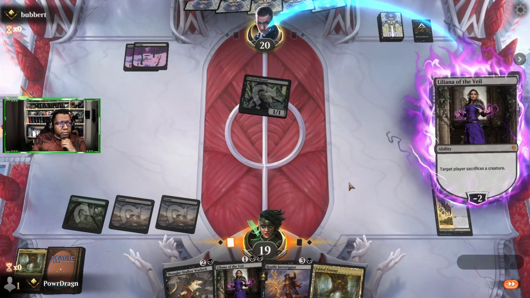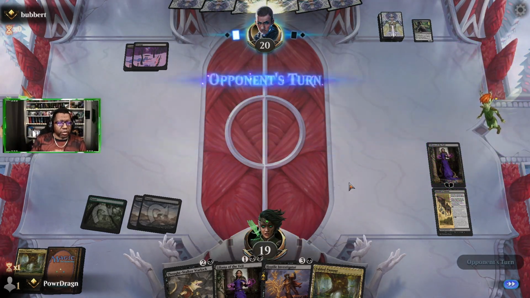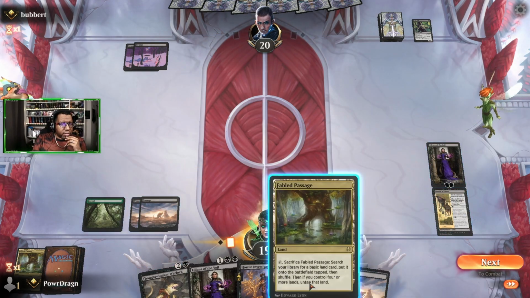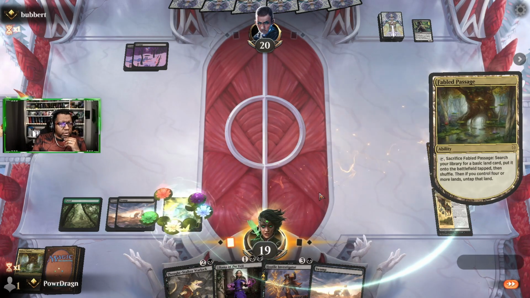Happy to help, but I'm taking the credit when we win. I mean, that being said, they might have their own Liliana or Preacher or who knows what. We'll find out in a second. Nope, they do not. So we're going to play this. Go get a swamp.